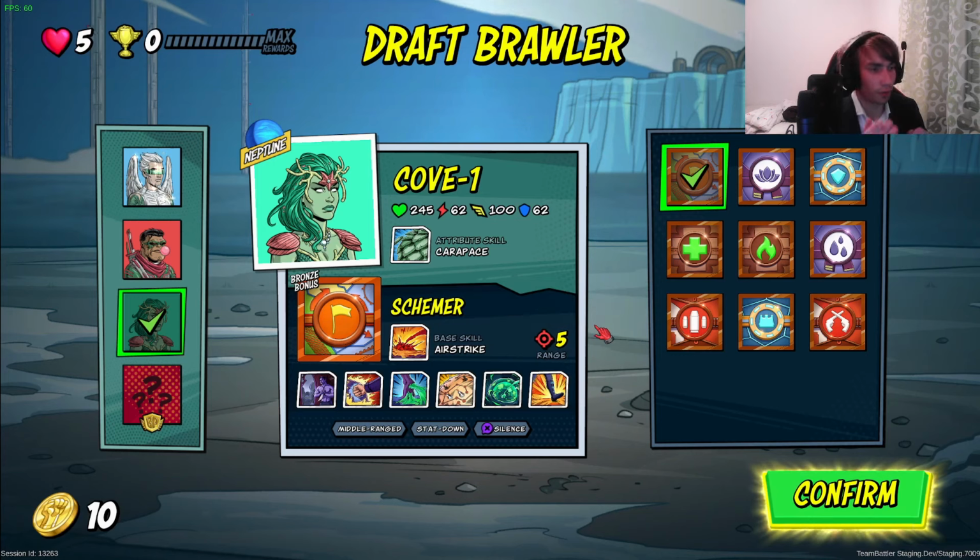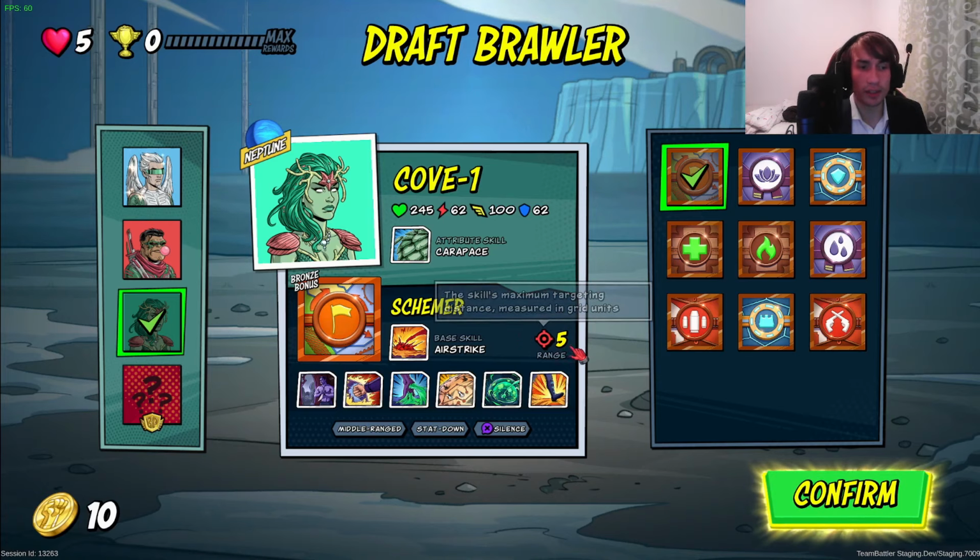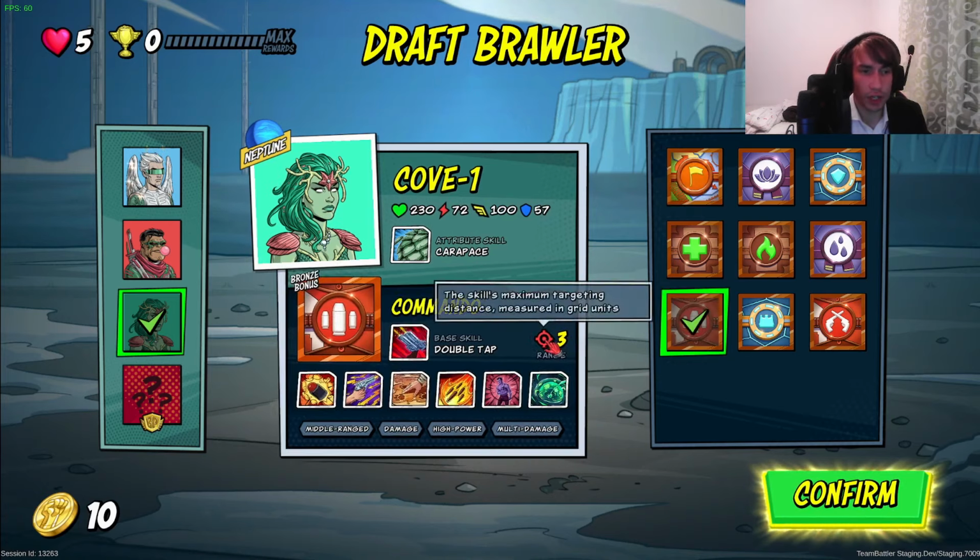Sometimes you will see your brawlers run away from your opponent into the Ring of Death, and the reason for that is because they want to get to their range. So pick a lower range if you have that problem.